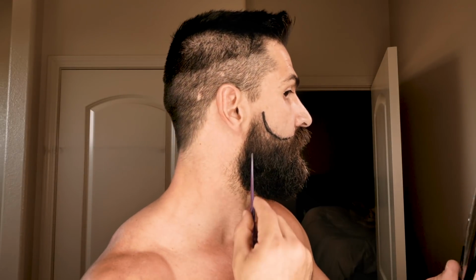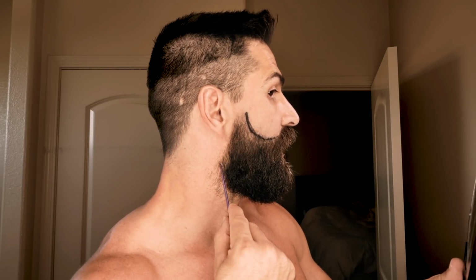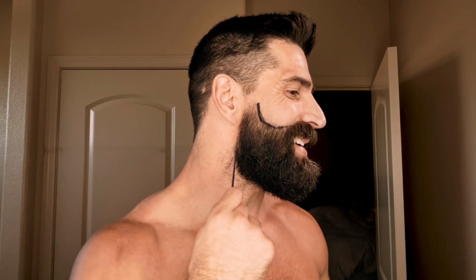Now we're going to line up the neckline. With the neckline, I'll show you what I generally do. At first, I had a box for my neckline. Now, it didn't look right, well, I didn't think it looked right. So now what I do is I start going straight down from right below my ear, and then slightly curve it to go along with my jawline. I do the same thing on both sides. Again, I think that it gives it a more natural look, and it doesn't look too lined up, because that's not the look that I'm going for. So just a nice natural curve.